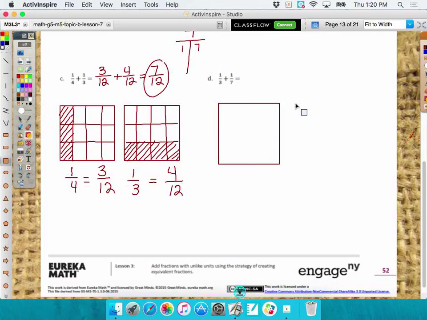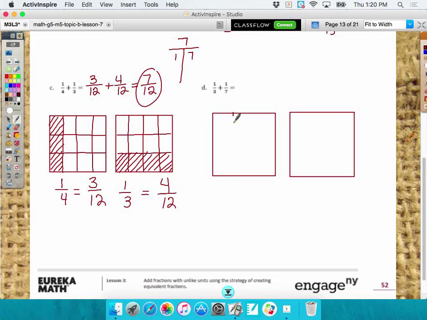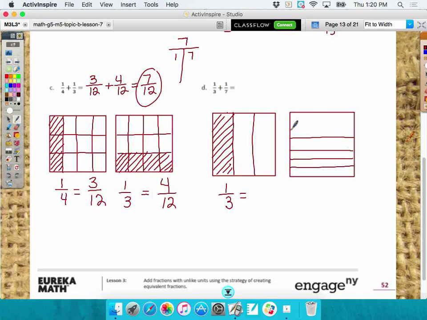Let's do the next one, and then on the back, we're going to kick it up just a notch. So, who has not helped me? Me. Okay, George, how many equal pieces do I need in my second area model? You're right. So how many lines would that be? 6. Okay, how many do I shade, George? 1. Now, this part is very specific. You need to start from the bottom when you're shading the horizontal sections. Do not start at the top. You'll find out in a few lessons, okay?